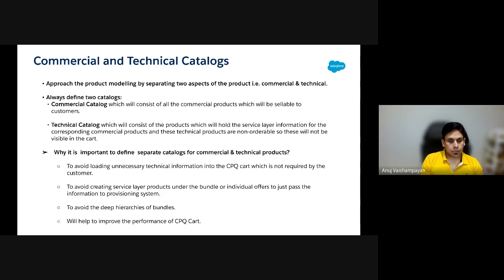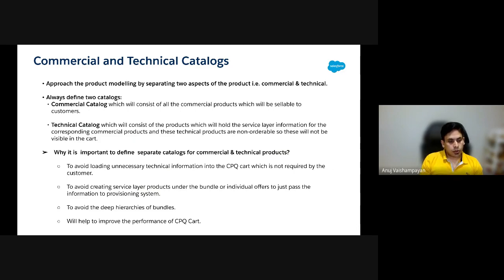You should always define two catalogs in the system, one which will hold all the commercial offerings, and another which will hold all your technical products, which in turn hold all your technical specifications and technical information which needs to be sent down to provisioning systems.